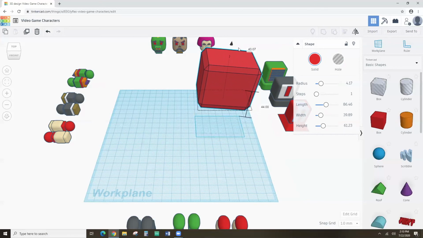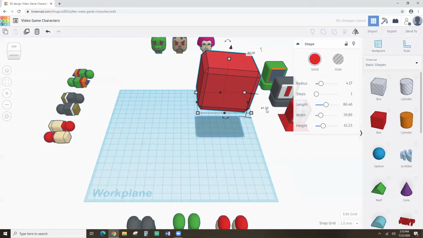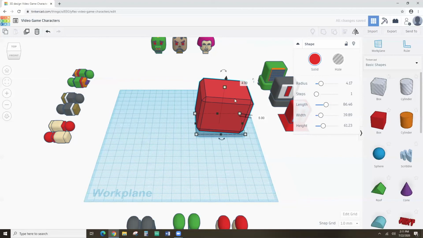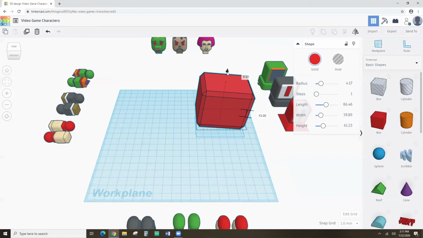You can click that arrow and drag things up and down, and you'll see the float. You can change that as well. And there you go. So that is the basics of just playing around with a shape.